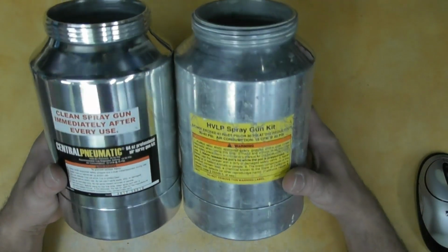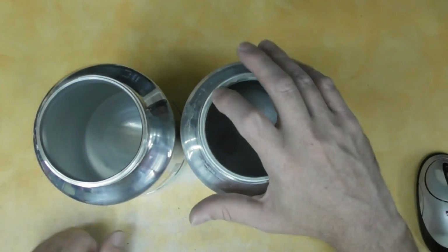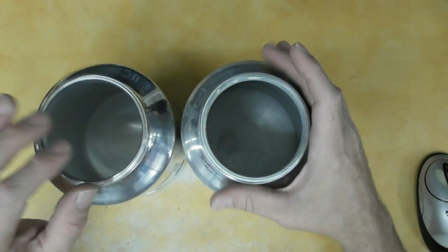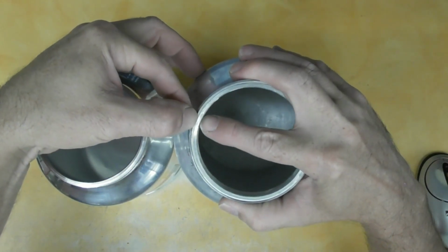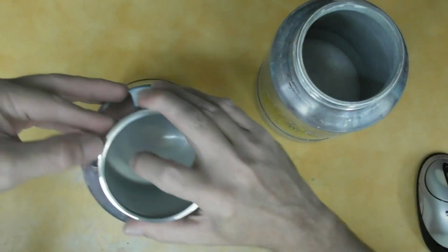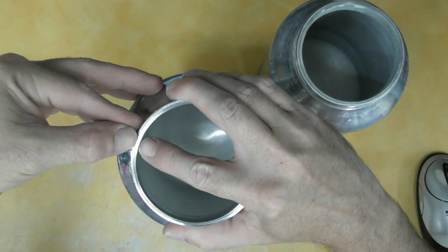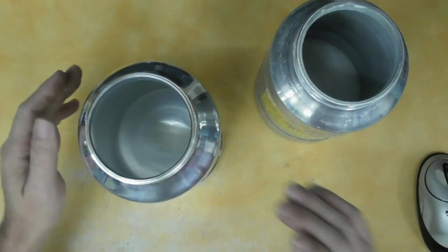All right, well, the pots are pretty much identical. The only difference I can see is I've got a wider sealing surface on my old one than the new one. Basically from my thumbnail to fingernail on this one, you can see how wide that is. And on this one, quite a bit thinner. Hopefully that won't create a problem sealing things up.